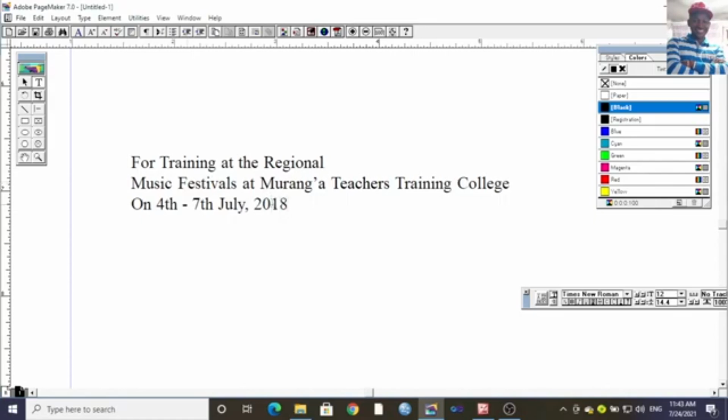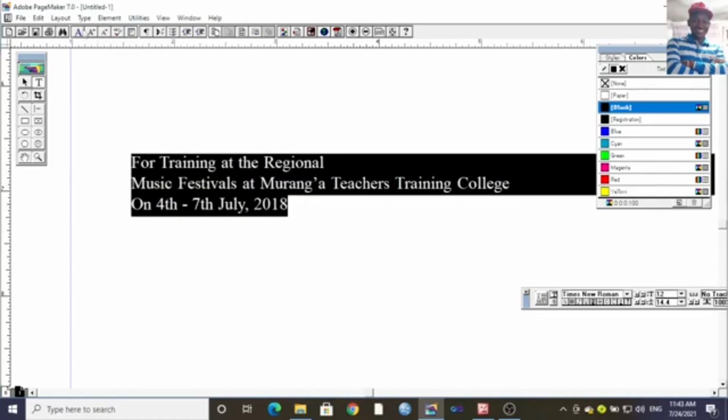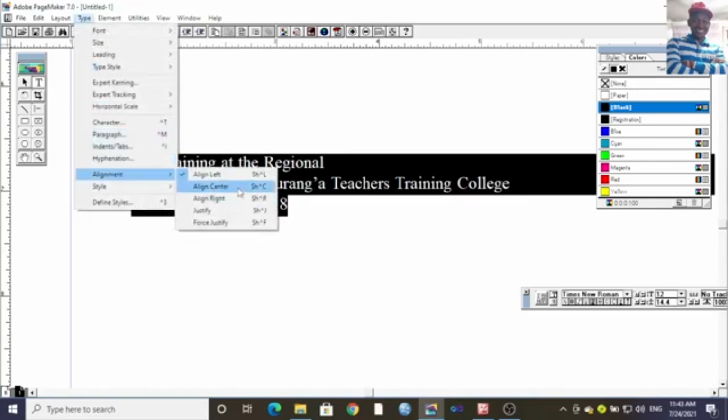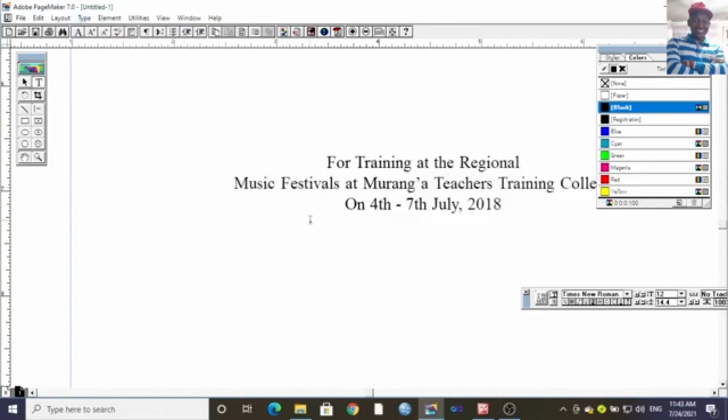Therefore, this one is also centered. Therefore, go to that point, alignment. This is center. It is centered.